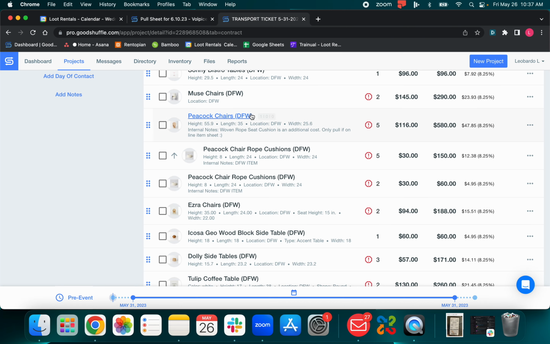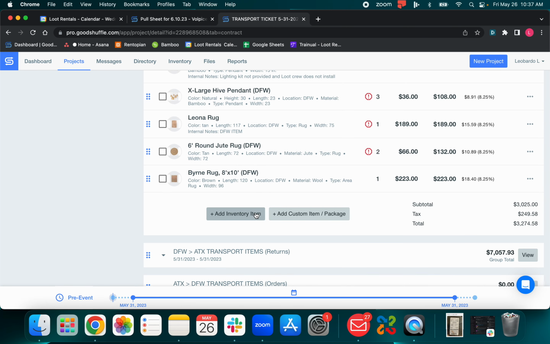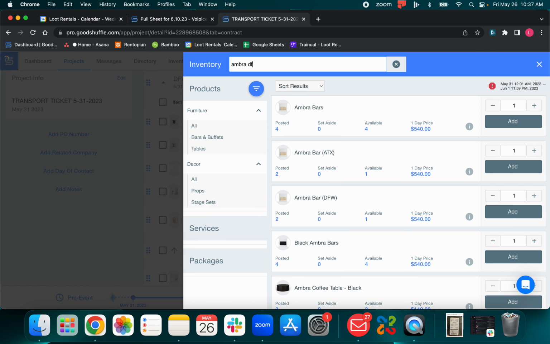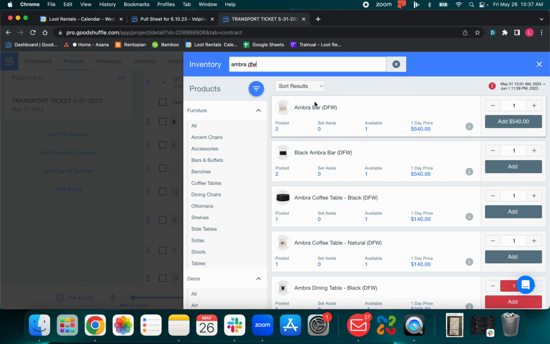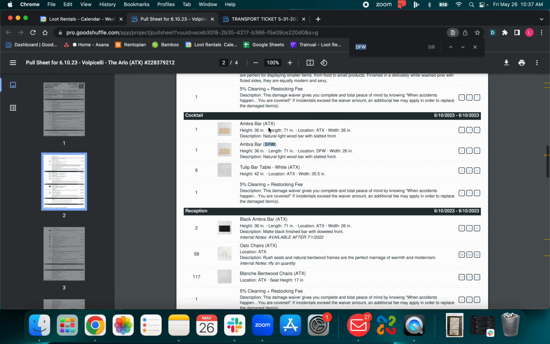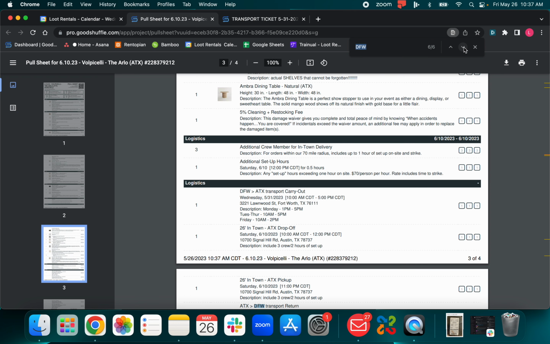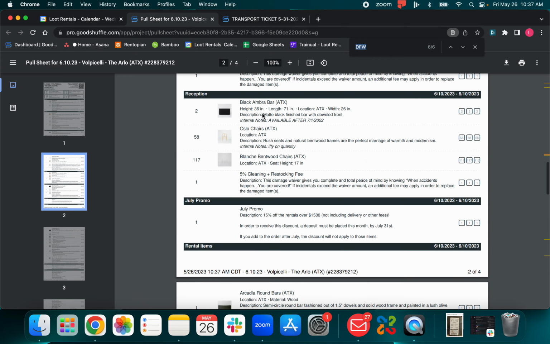So go back, Ambra DFW, and we add 1. And keep scanning just to be safe. And that is it for this order. It's 1 item.